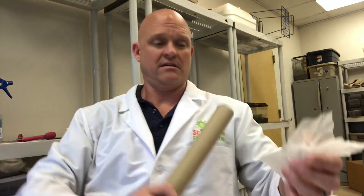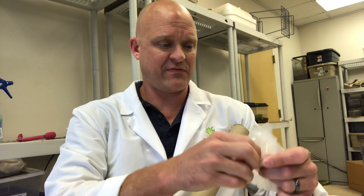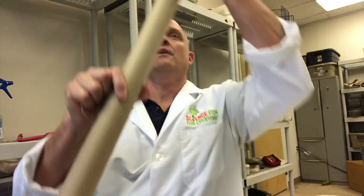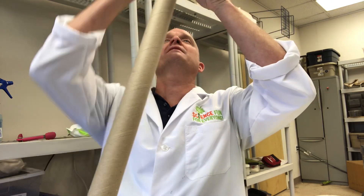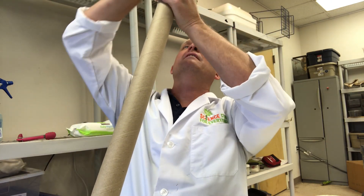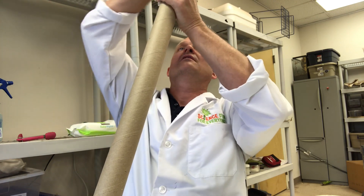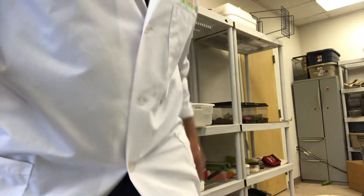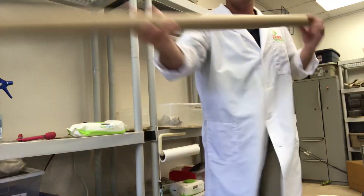Now, for the sake of time, let's see if we can get the same effect. I'm going to cover my rubber band here — wax paper over the end of this huge tube. All right, let's go ahead. I think it may be too big, but let's try it for fun. Let's see if I can get the end in there.